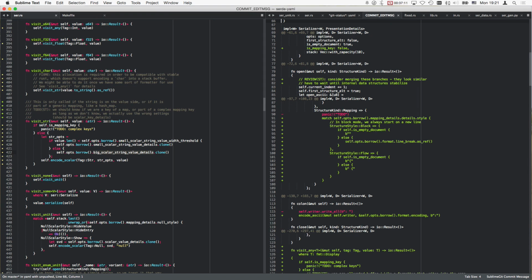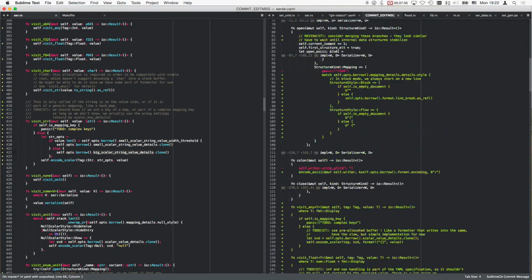We have one that would work with actually nested structures, and one that obviously doesn't have that. Yeah, and we would start with the string implementation. From there, go ahead and have our own custom function that we will call from everywhere, because the is mapping key thing is something we have to deal with in multiple places.